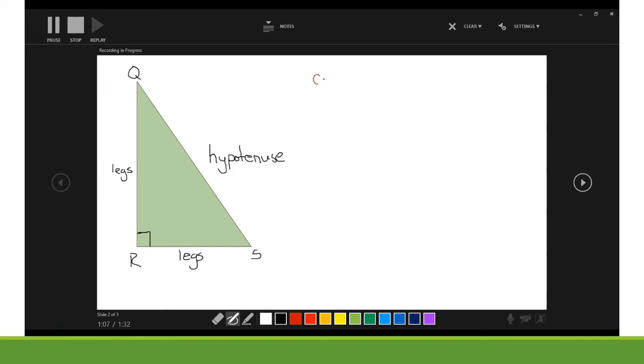Now the theorem itself, and let's go with red. The theorem itself looks like this: a squared plus b squared equals c squared. Now the a, the b, and the c are the three sides. Triangle, three sides, three variables, right? The c will always be the hypotenuse. The a and the b will always be the two legs. So here we have the two legs, we've got the hypotenuse, okay? So let's actually put these here. I'm going to call this A, call this one B, and call this one C. So if we have numbers, that's exactly how we would set this up.